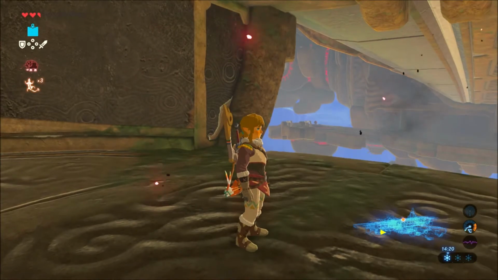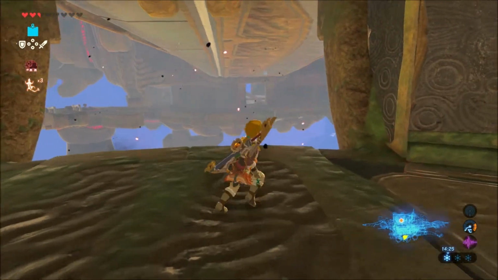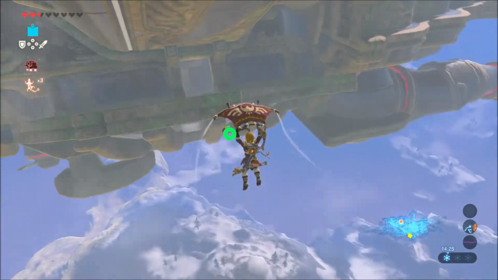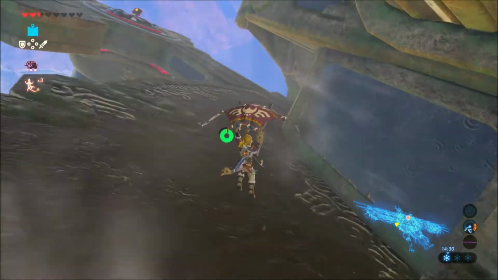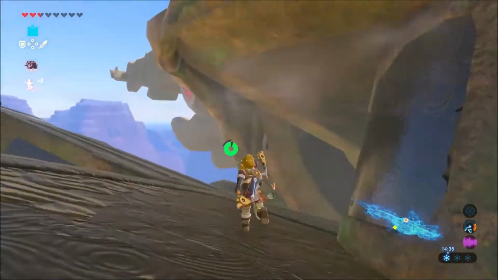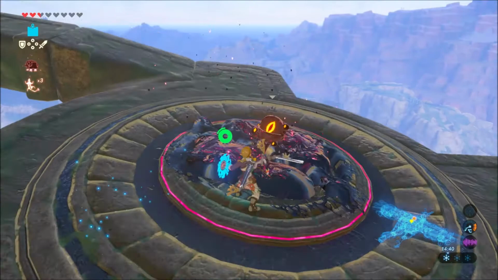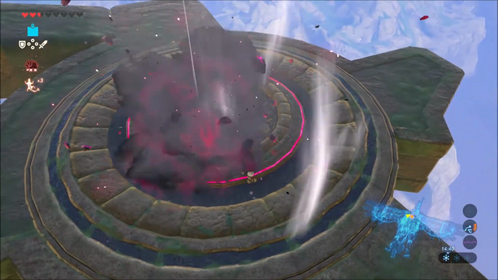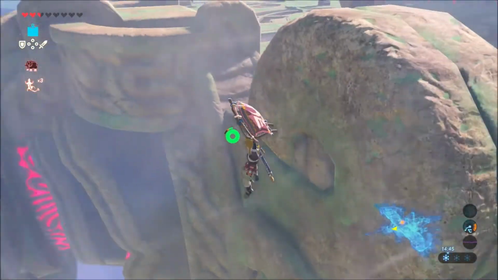I think we can actually use the... I mean, it doesn't matter. We can get up there. Oh, no. Oh, I may have... Oh, no, we're good. Okay, I thought I messed up everything. Apparently, I didn't. Yeah, I think this has an updraft, actually. And yes, it does. Okay, let's do this.